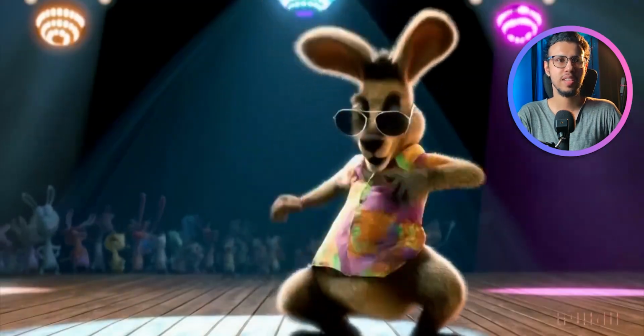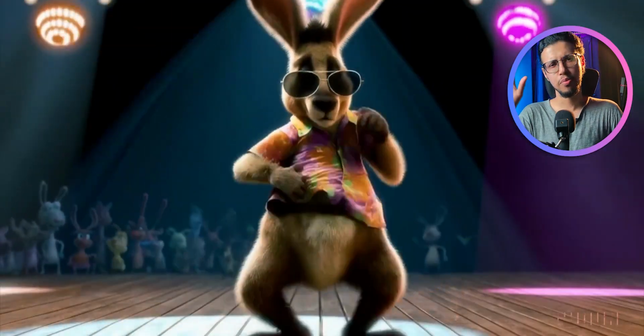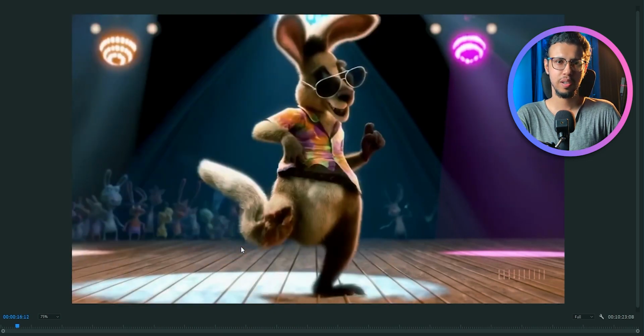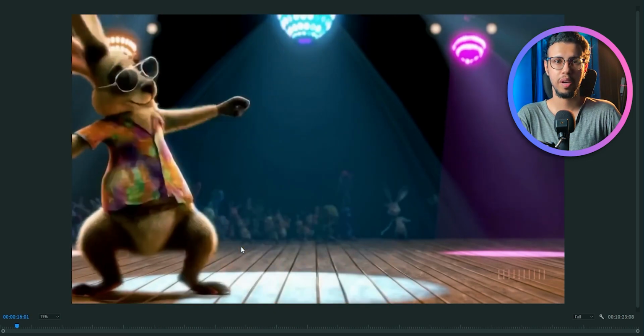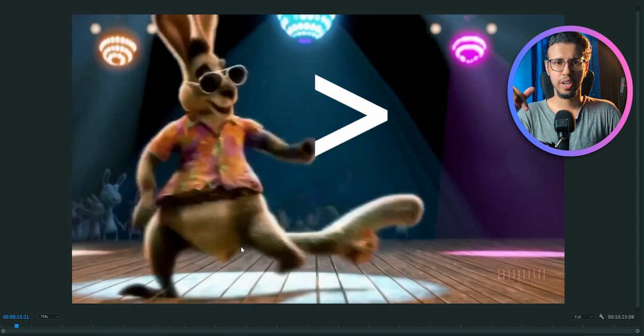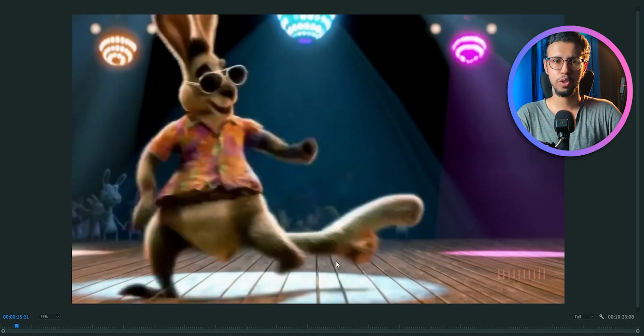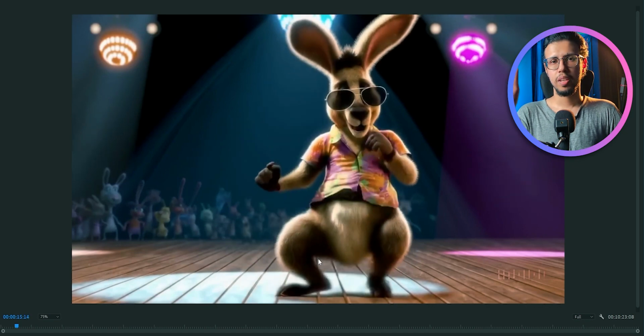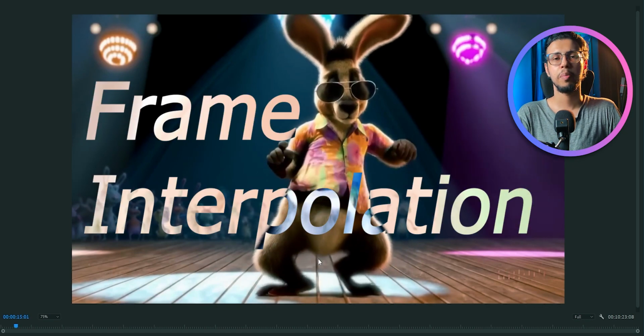I mean, looking at this example of a dancing kangaroo, some frames look really good, but the others look super wonky. And you can especially notice this when you play it one frame at a time. You can use these less than and greater than symbols on your keyboard on YouTube to kind of move it frame by frame. And this leads me to believe that maybe this AI algorithm is using frame interpolation.